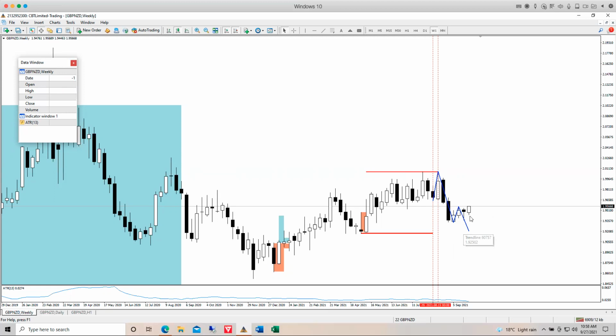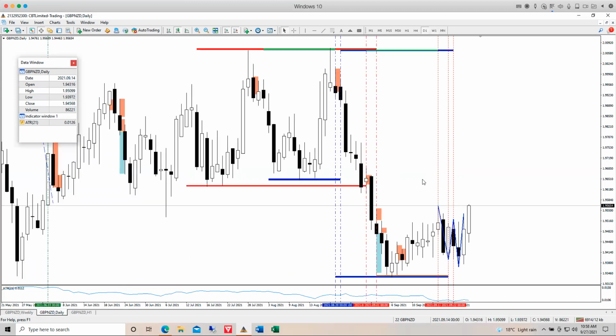But given the fact that we've now got a higher high already here today, the start of this candle means that that is kind of out of the question already. So had that not happened, we would have been looking for a bearish impulse candle here on daily in order to trade a daily impulse in a bearish direction. As you can see, that is not working out at all, and we're just going to leave it alone.